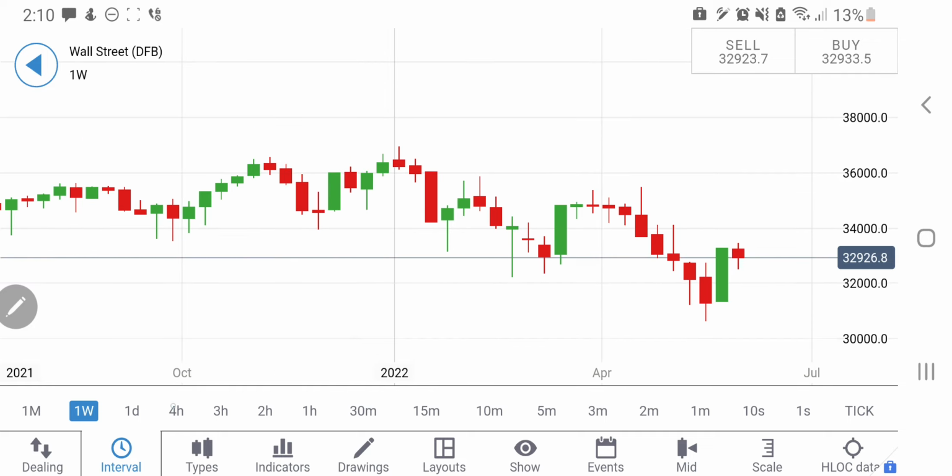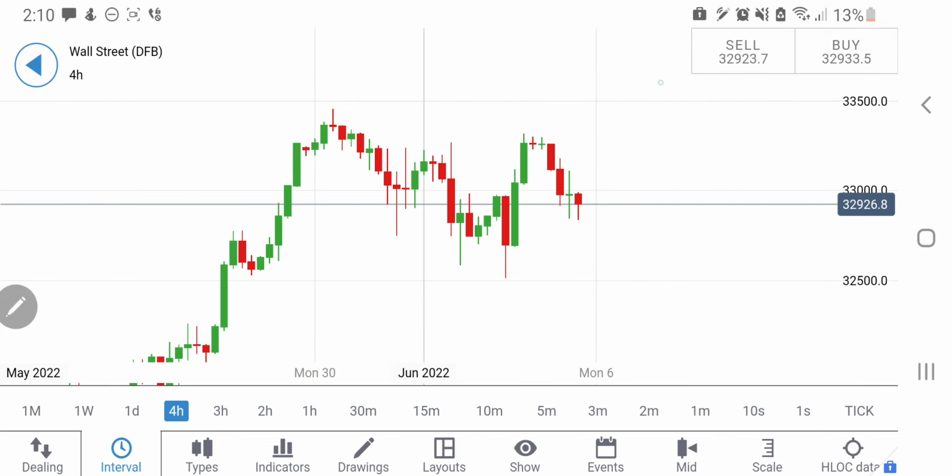So let's start the day with the 4-hour charts first. Now see, I told you at this moment also that it is trying to reverse, it has seen the high, and also here I told you that it is giving lower highs and it is going to give a breakout, a strong breakout on either side is possible. So after this reversal candle we have seen a good drop. In fact, it has achieved the 32,500 level, then a retracement, lower highs at the 33,200, 33,300 zone, it failed to break past, and then this sharper drop.